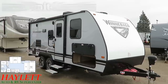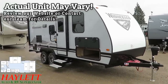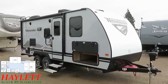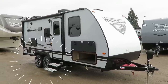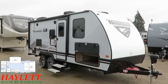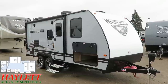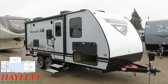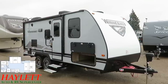But the fact that it's a 7 foot wide, easy towing, narrow body camper with tandem axles alone is hard enough to find, but now it also has a standard off-road package to give it superior ground clearance, which is going to be very beneficial for folks who maybe go off-grid a little bit and felt that the previous generation sewer outlets were a little too close to the ground. Well, now you don't have that problem anymore, and an updated facelifted interior along with that beautiful best-in-class fiberglass skin completes a package that these guys are hard to beat.